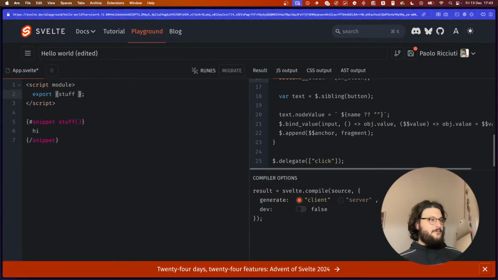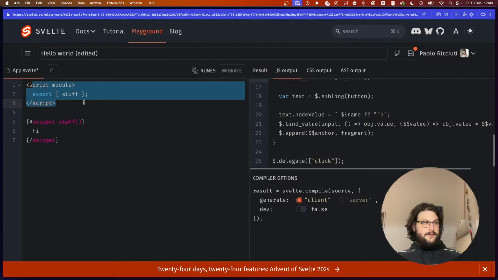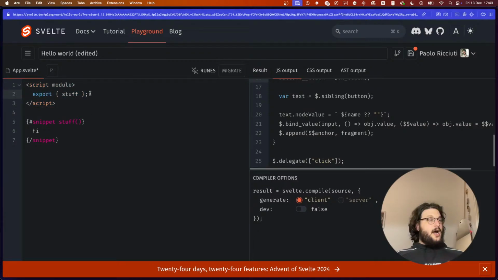Now, the problem is that when Acorn, which is one library that we use to generate the abstract syntax tree for this JavaScript, tries to parse this, it sees that you're trying to export stuff, but there's no stuff variable in there, right? And so Acorn says that's no good.